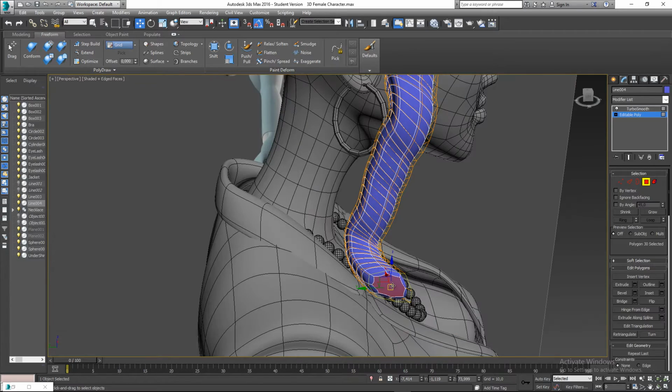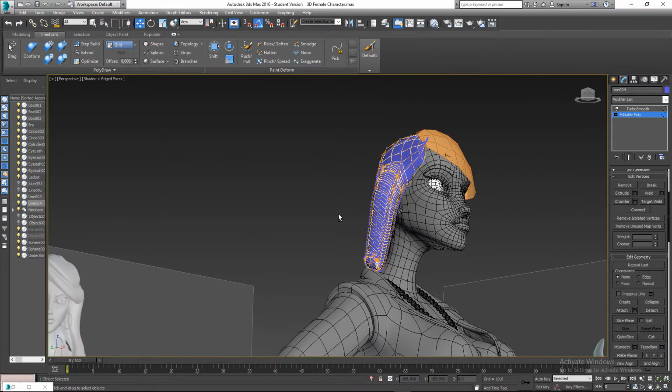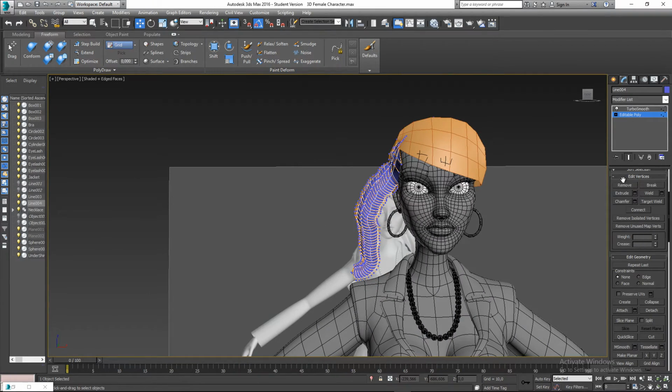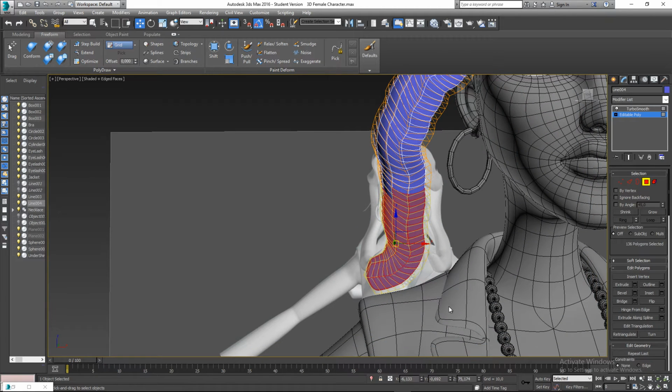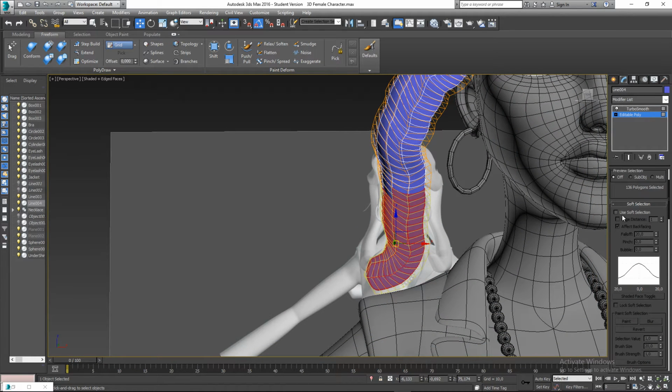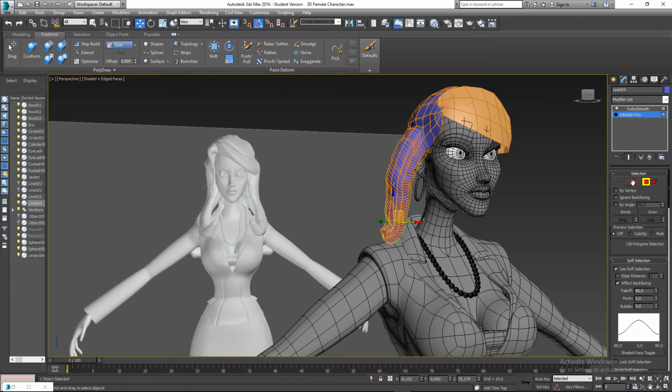For example, I can select this polygon, hold down control, click on vertex mode, and then weld these points together, just to make a pointy shape over there. Then again, you can select a few of these vertices, activate soft selection, and move some of the hair.